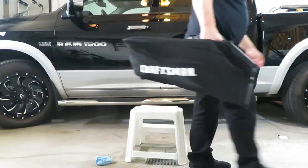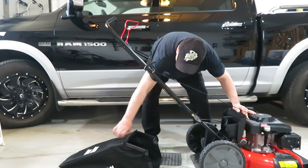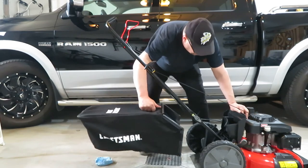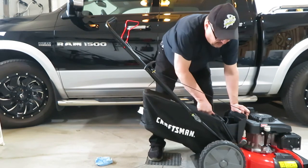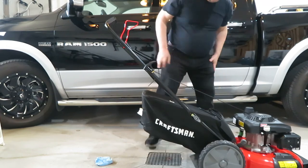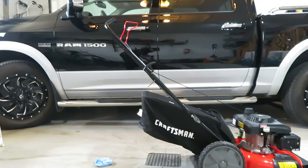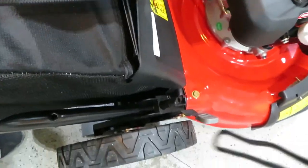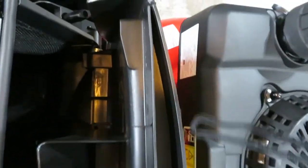Let's bring the mower back in the picture. Okay. Flip up the back hatch here. There's two tabs, or knobs, on the sides of the bag. And they go up near the thumb wheels that lift the handle out. And it just sits in there. Let me bring it closer. Not sure if that helps you any.